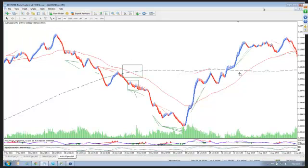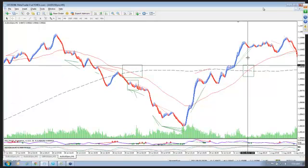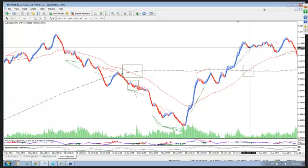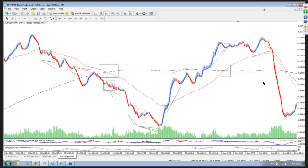We get a cross again very shortly afterwards. The 170 goes above the 800, so we're looking to buy again on the first color change from red to blue, and that occurs right in this area. Run a 40 pip stop, and that one doesn't work out so well. All right, so we've looked at 3 examples here. We've taught it last night in a more expanded discussion, so you'll have everything you need to learn this methodology in that video, and we just want to move on to the other advanced versions of trend trading today.